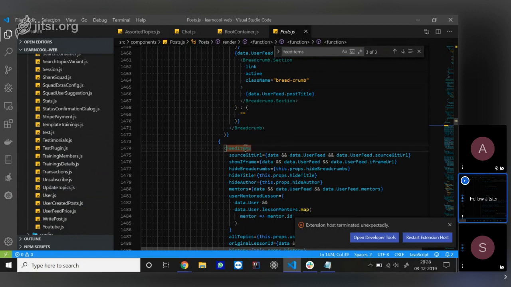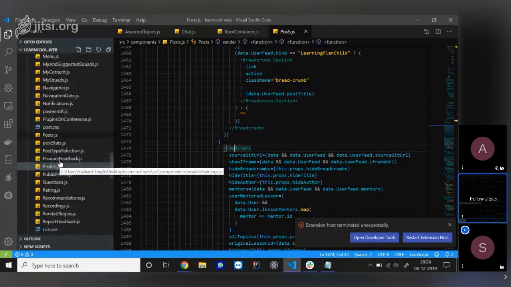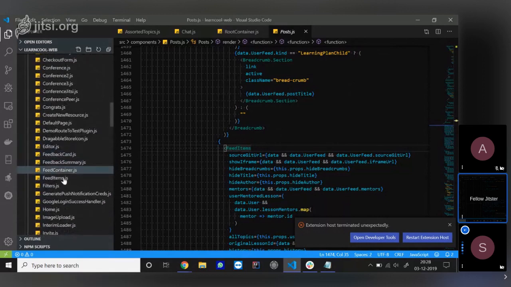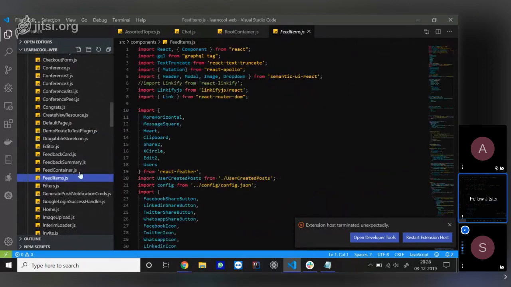I try to press control and click, it is not taking me to the component. Then just go to feed items on the left side, in components, look for feed items.js. Yeah, just click on that, and then search for user created content.